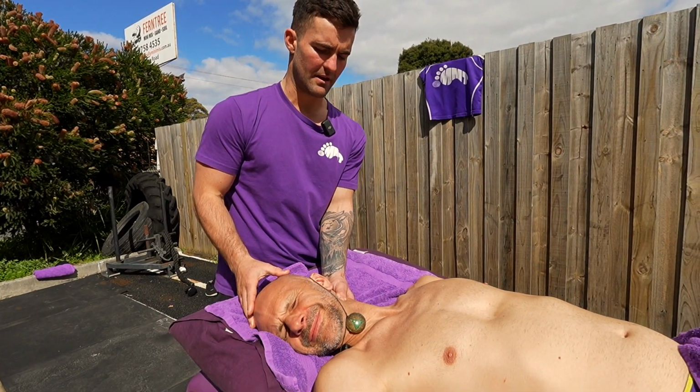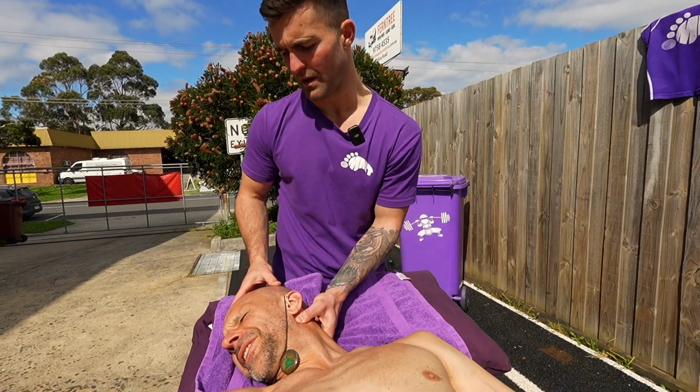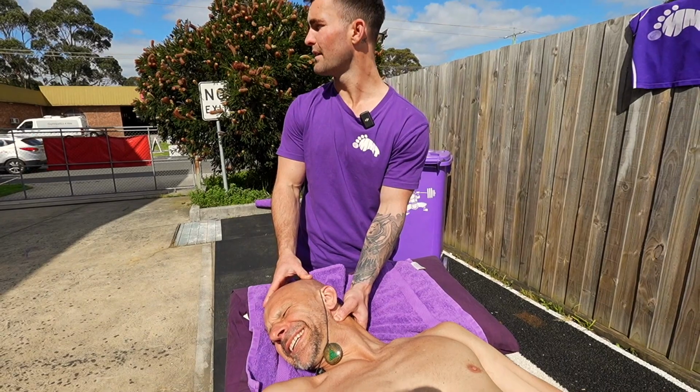So I'm starting here in Ninja's SEM, or the sternocleidomastoid. How do you say that one? Cloido. Sternocleidomastoid. Mastoid. Oh God, that's a tough one, isn't it?